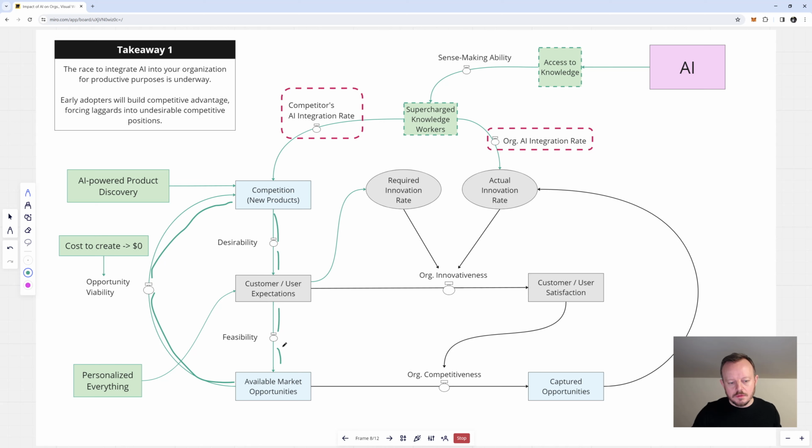When this spins, you force your competitors to innovate quicker. If you get ahead of them, they are unable to satisfy as many customers or users, which makes them less competitive. As your organization is able to capture more market opportunities, your organization is able to further reinvest. That's a very, very powerful position to be in.